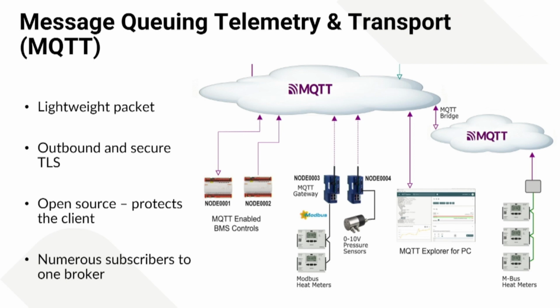You can have numerous subscribers to that broker, which means the work to unlock the data from the BMS and send the information to the cloud only needs to be carried out once. If the same data is required by another company, then they can subscribe to that broker with the relevant credentials.